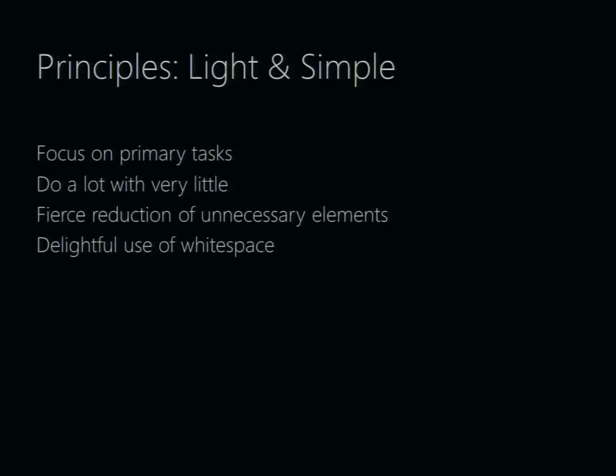Light and simple affects both how we designed our UI from an art direction point of view and also interaction-wise. Focusing on primary tasks is really important — it simplifies the interaction model on a per-screen basis and also allows us to simplify the graphic design. I would argue it's okay to have white space in UI. There's a tendency to want to fill every pixel with functionality, but it's okay to have some margins and let the UI breathe a little bit. It makes the UI easier to read and consume, and just makes the overall look and feel a lot more beautiful and simple.